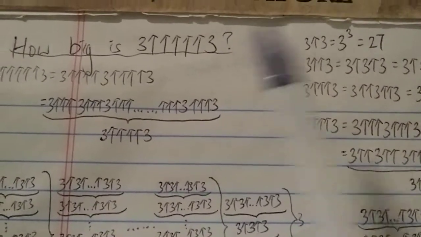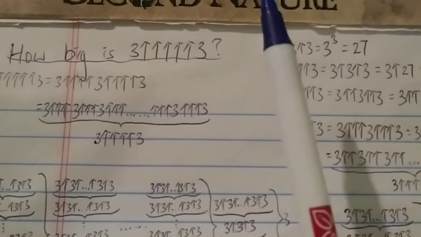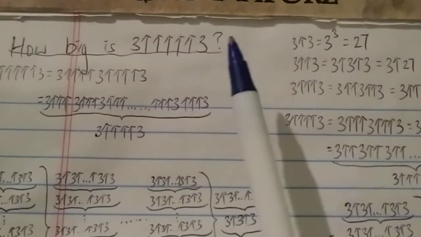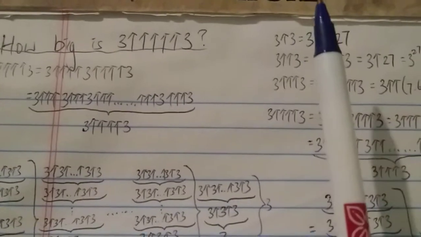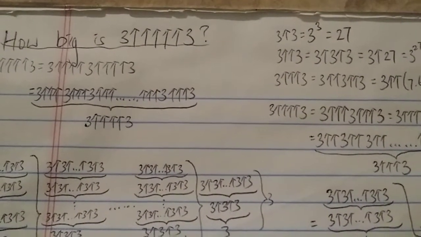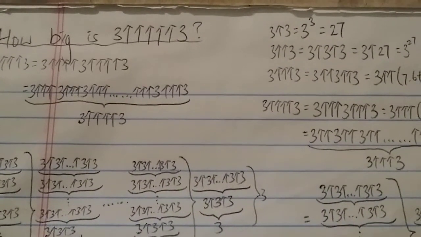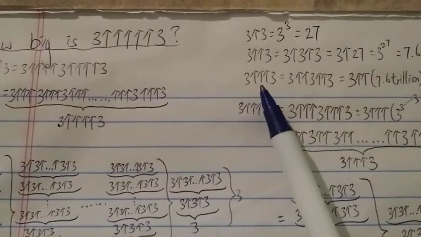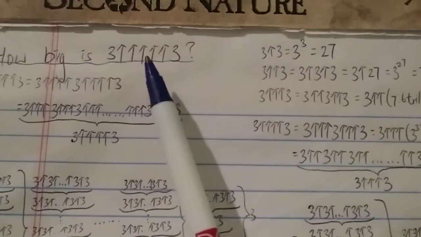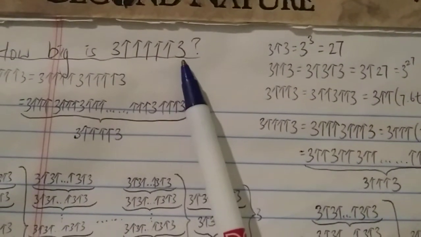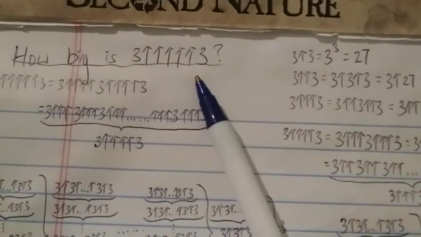Hi everyone. Today I want to show you how big three five-arrows three is. G1 of Graham's number is three four-arrows three, so this is one more arrow than G1. If you already know what G1 is, G1 itself is already unimaginably big. In fact, just three with three arrows three is already extremely, extremely big. So how big would five arrows be? Could you ever imagine or visualize it using a power tower? Let's find out in this video.